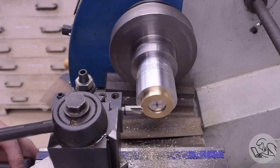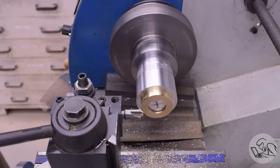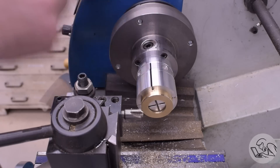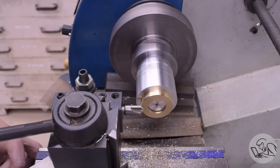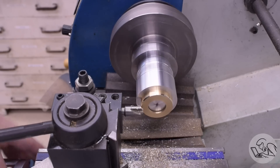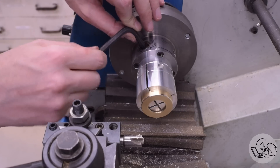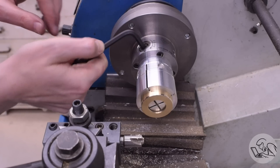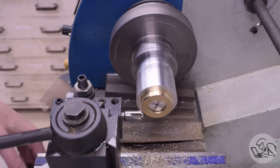All that said, I did find the limits of this thing. On the third piece, when the tool pressure got to a certain point, it did actually slip on the jaws a little bit. The part was stalling under the cutter and the Flexi-Chuck was spinning inside it. The reason this happened is that this particular piece is about five thousandths oversized compared to the other three — I messed up the dimension a little bit when I was making it. So this piece does not have as parallel a grip on the inside as the other three.